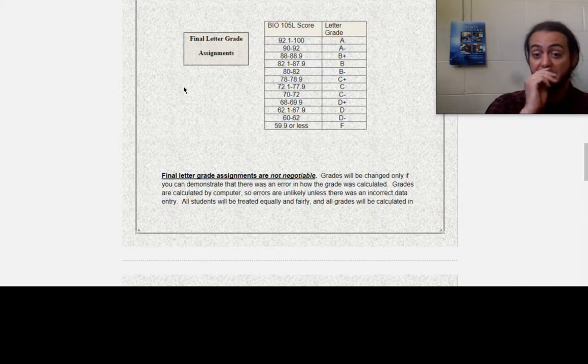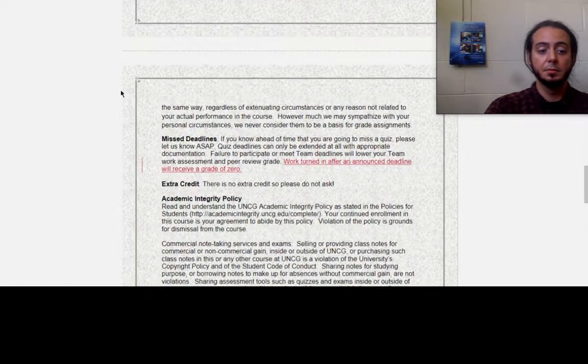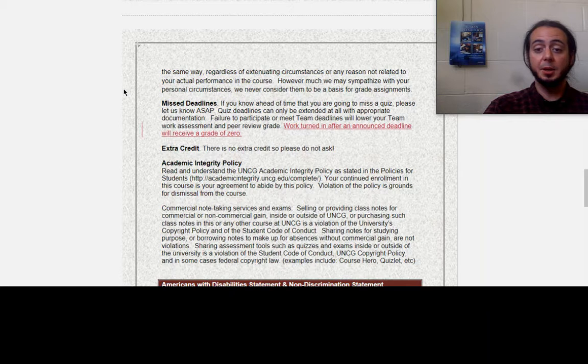Now, letter grades: the numerical grades that you will receive will determine what letter grade is assigned. If you feel like there has been some assignment in error, I encourage you to contact your instructor, but there will not be any extra credit or forgiveness of assignments or grades in this course unless some extenuating circumstances can be shown to be the case. If you miss a deadline for submitting an assignment or performing a pre-lab quiz or turning in a peer eval or anything in this course, you will receive a 0 for that grade. We do not accept late work.